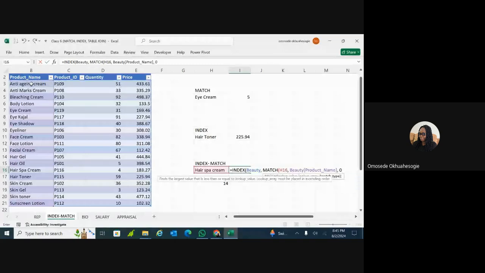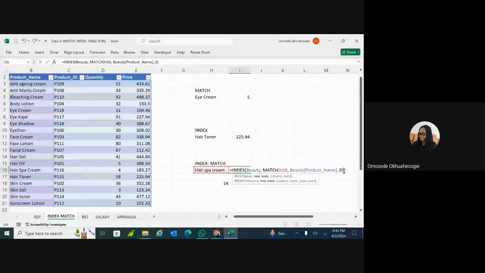0, and then I'll close my bracket. So immediately I close my bracket, you can see it's brought out the index back. So it has left the match. If I come here and I click anything inside this match now, it will show the match function back. But immediately I leave that match function area, it's gone back to index.